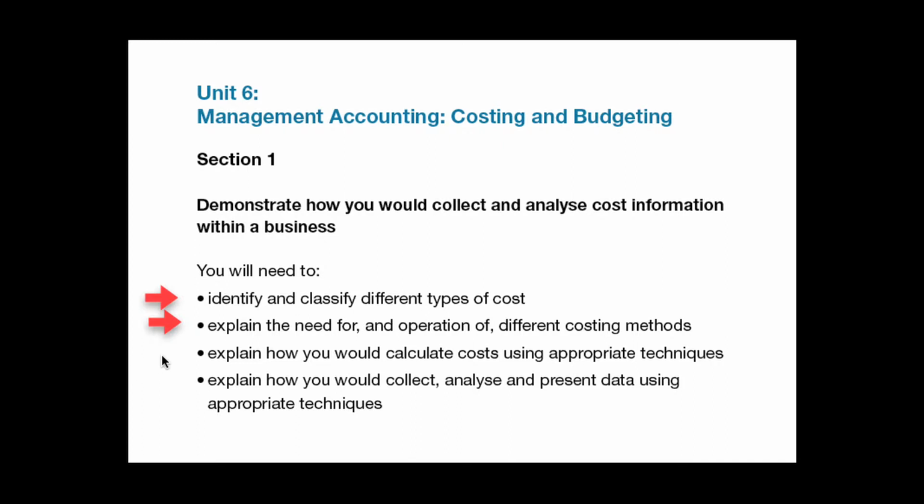On the next bullet point, you will need to briefly describe the different techniques used to calculate costs, such as absorption, marginal and cost plus, and explain how to use each one, ideally with one actual example. And finally, you will need to describe how and in what situations you would use techniques such as sampling, break-even and cost-benefit analysis.